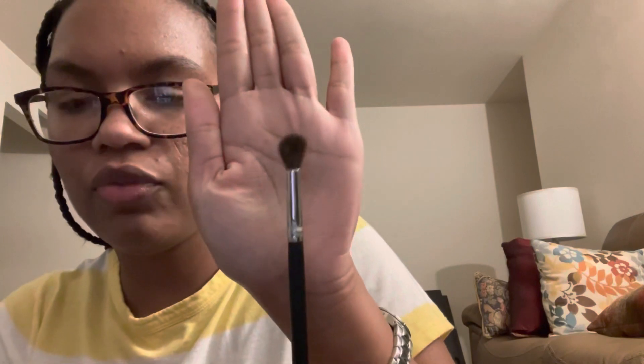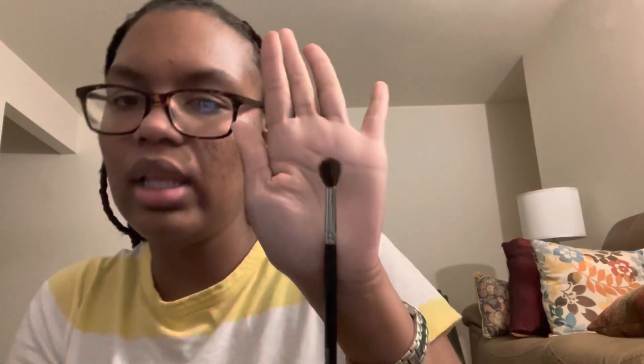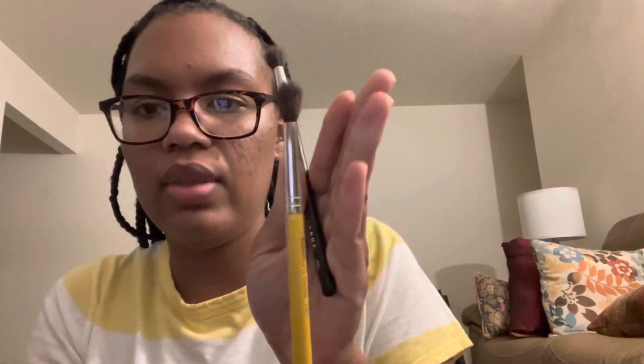Okay y'all, I'm back. I had to cook my food while I'm doing this video because who doesn't love a multitasker? So this brush is a Morphe 505 brush — it's super fluffy. Now you can use this for your complexion products as well, but I've been using it for my eyes. It's super fluffy, but this one is slightly smaller but more compact than the other one, and it still blends out really well.